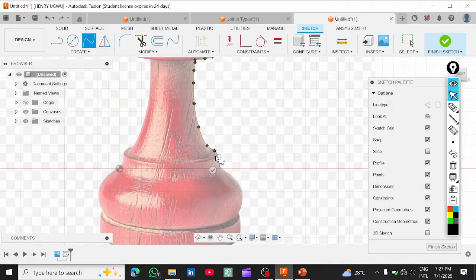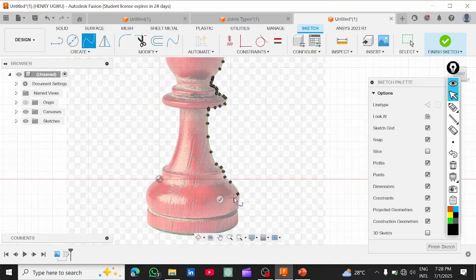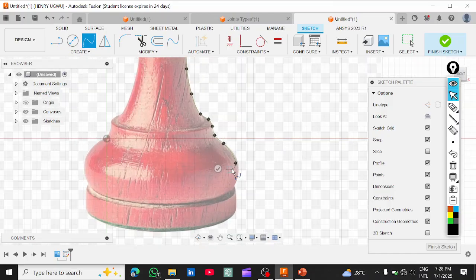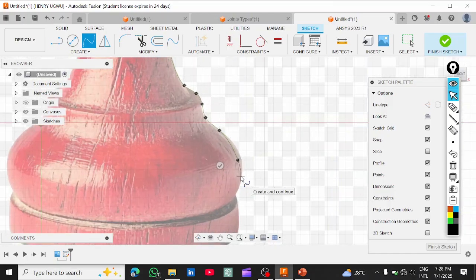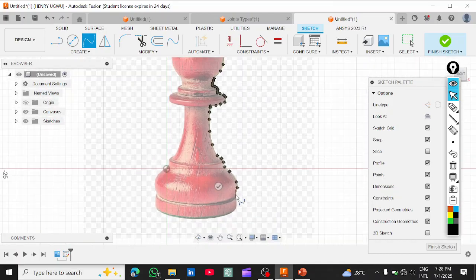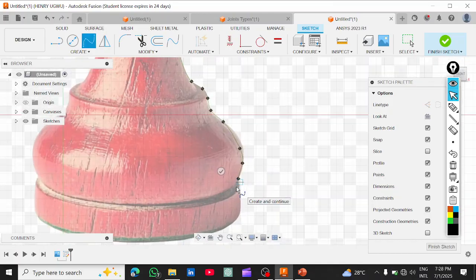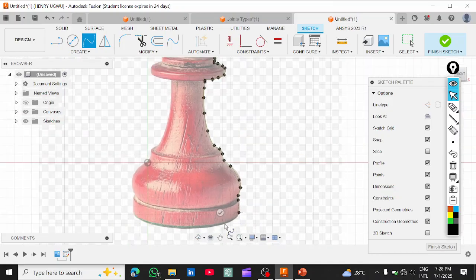Okay, almost done. See, Canvas gives us the capability to trace out or generate a design from existing images without having to worry about the dimensions or geometry of that particular design.